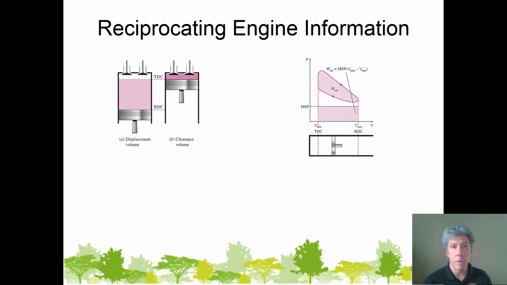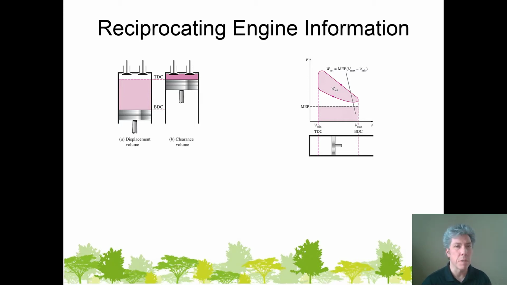So if you look on the left side of the slide, you'll see a piston at the bottom of the cylinder. Now normally we draw it on the board upside down from what it is here, but this is the way it's usually set up in a real engine, with the valves at the top that can open and close to allow air and fuel in and out, and then the piston moving up and down from the bottom of the cylinder.